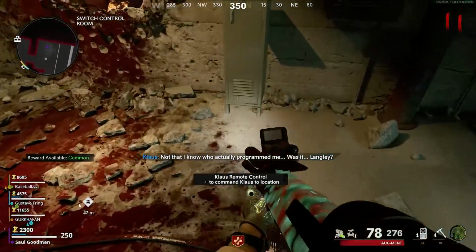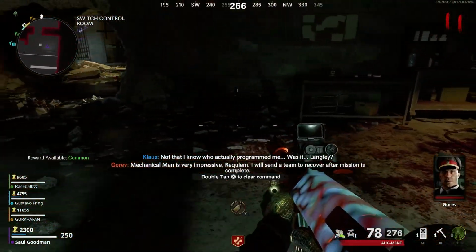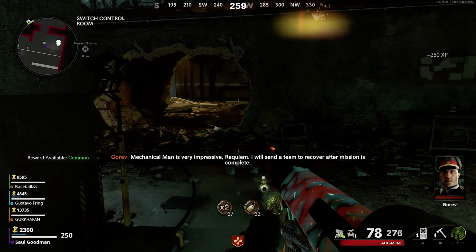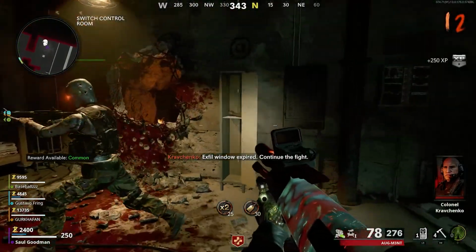So next you want to come over to the switch control room, and you're going to put your little radio marker right in front of this locker. So Klaus is going to fly right over and punch the locker, and inside the locker there's going to be a black light.